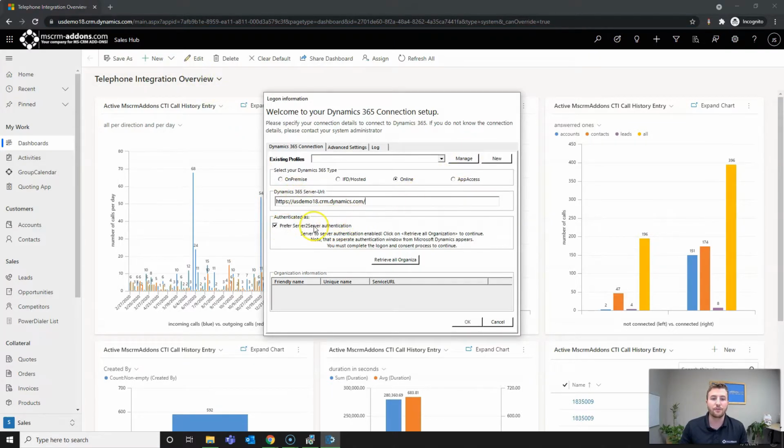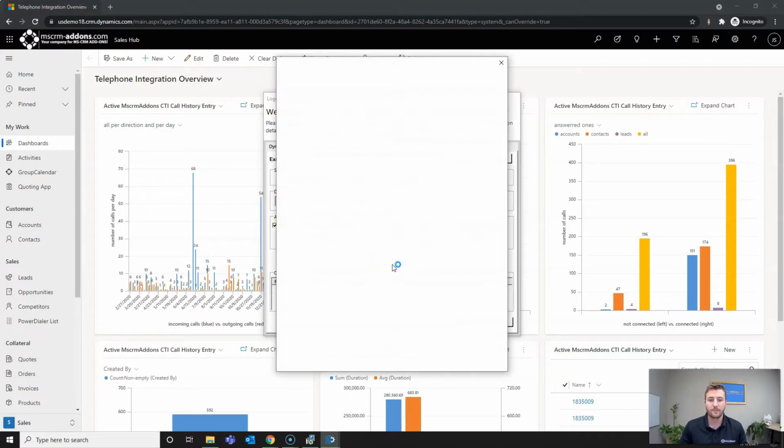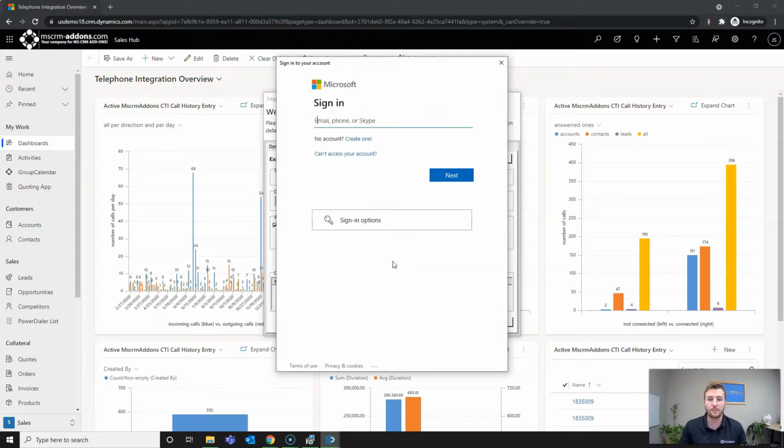As you can see, prefer server to server is defaulted when selecting Online, and that is the recommended method for authentication. So once you've got your server URL there, select prefer server to server, and I'm going to go ahead and hit Retrieve All Organizations. What this is going to do is pop up a Microsoft login screen, and this is going to be your Dynamics 365 user credentials.